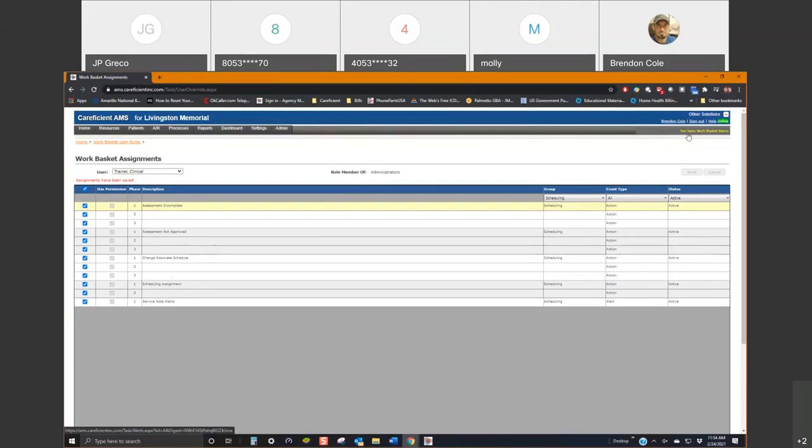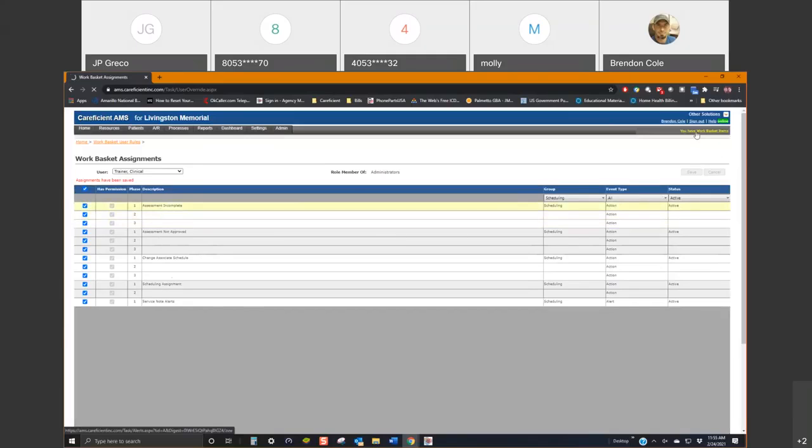After that, it'll escalate to the second tier, which will be a yellow background with black letters. That just lets you know it's between 24 and 48 hours old. And then after that, it'll turn to a red background with white letters, and that lets you know it's already past the 48-hour mark. So those need to be addressed first, the red ones, then the yellow ones, and the white ones.